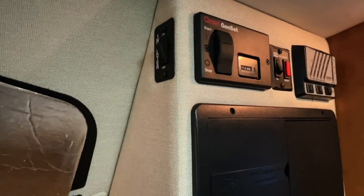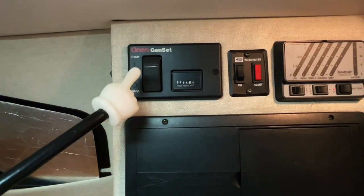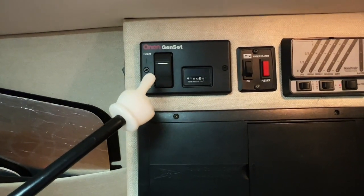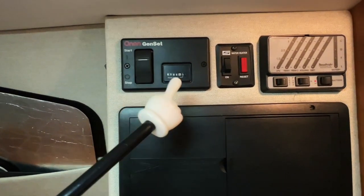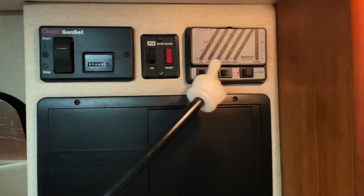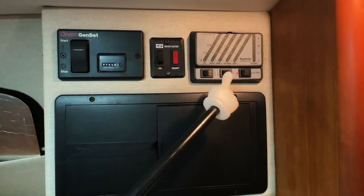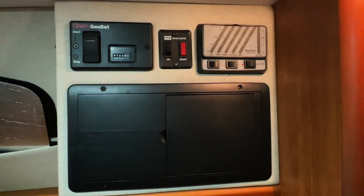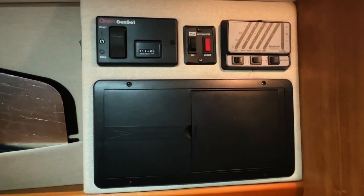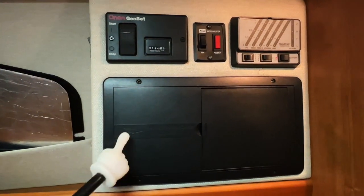Got a switch for the inverter — that takes the coach battery DC power and inverts it to AC so you can watch your TV. Got the start/stop for the Onan 2800 generator that runs on the fuel tank. It'll stop running around a quarter tank so you cannot run yourself out of fuel. It's got a fresh service — fresh oil changed by our certified Onan techs — and has 184 hours. A start/stop switch for the water heater that ignites itself. Got a test panel for your propane, fresh water holding tanks, black and gray tanks, as well as your coach batteries. Water pump on/off — that pumps the water out of the onboard fresh water holding tanks. Your coach battery disconnect disconnects the coach battery from everything, preventing parasitic draw and also stopping your charging systems — the alternator while you drive, the shore power plug-in, or the generator. Got your fuse panel.